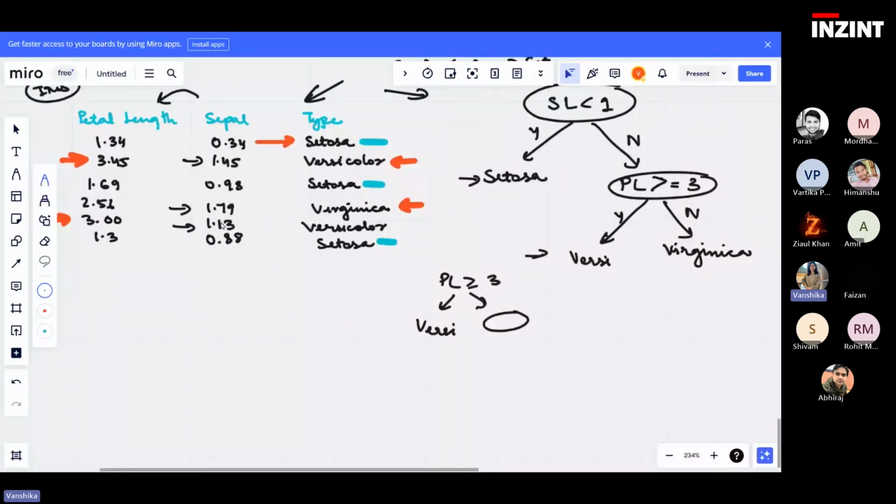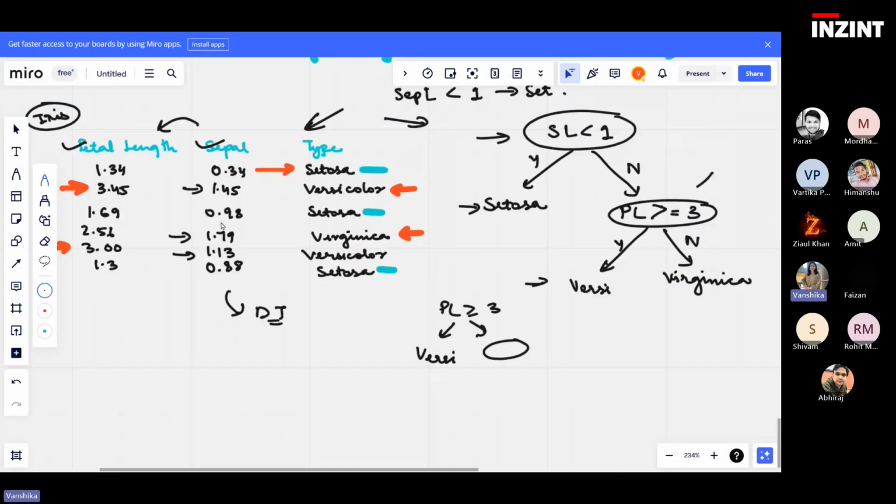So basically, what I mean to say over here is that in a decision tree, you have various columns. We have petal length, we have sepal length, and the data is less. So just by looking at it, I'm able to form a tree. But if the data is in huge quantity, I won't be able to analyze it and construct a decision tree from it in minutes. So how do we decide which thing should be at the top and what should be the next question? For that, we have some algorithms.